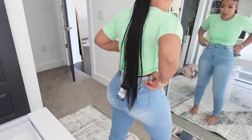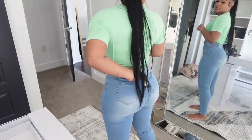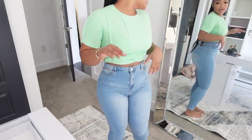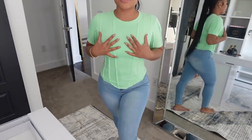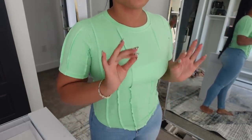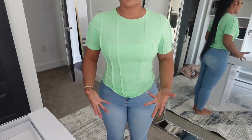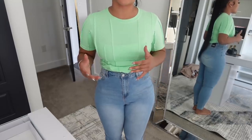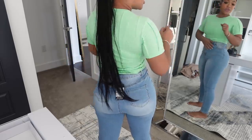She also picked out these skinny jeans for me. They are a little big but I'm not mad at them because they are really stretchy. It could be taken in right here because it's a little loose in the back. It's a US 10 and I'm probably a US 9. This top is a 10 — you need this top ASAP. These jeans are bomb, they're super stretchy, they just don't fit me correctly so I'll probably have to reorder.